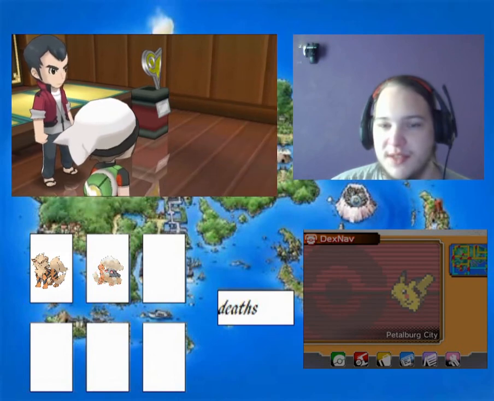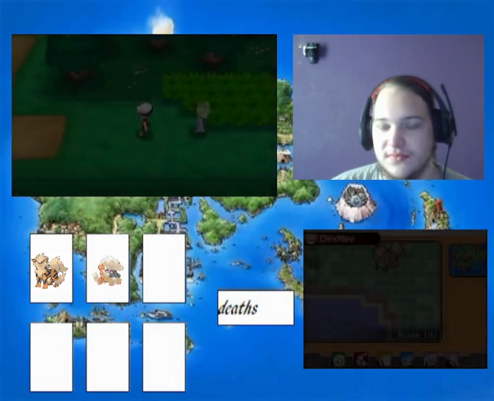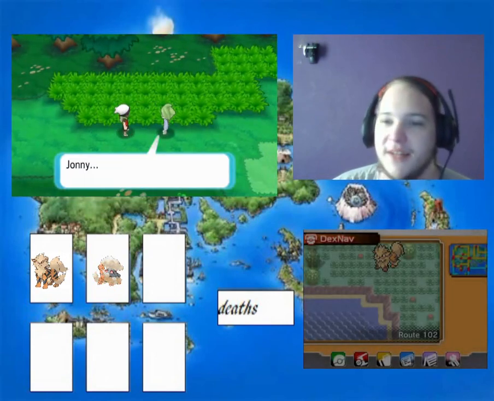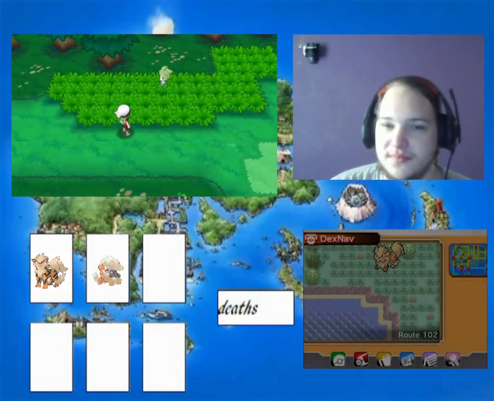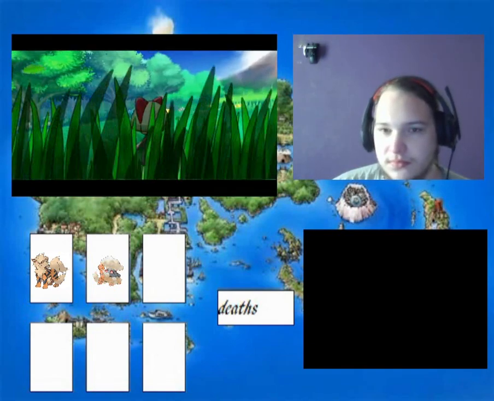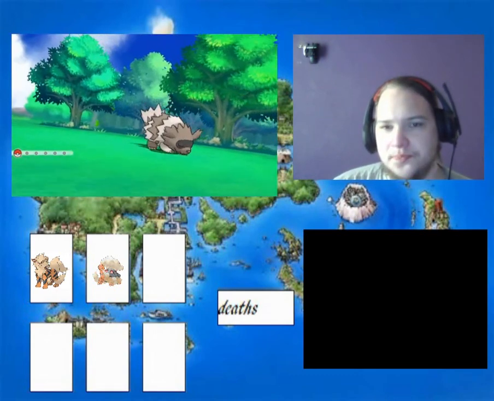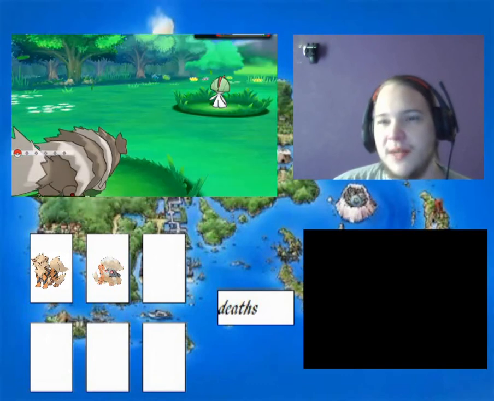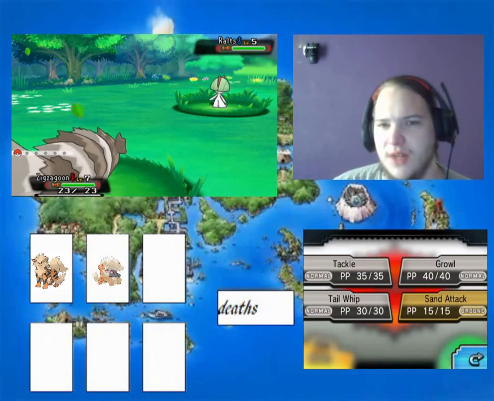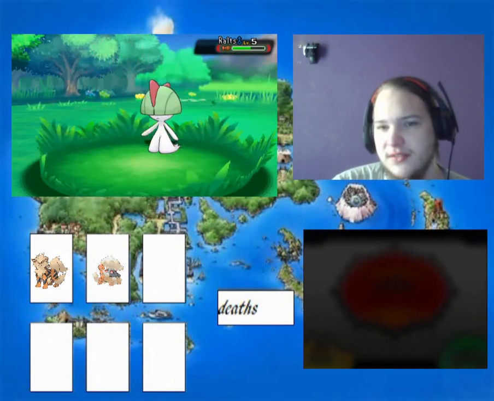He will come with me and help me. Okay, go on then, I'll help you out. Whoa! It's a route. Pretty soon. We can't get the encounter in Petalburg till we get one of the old rods, so we should be fine.